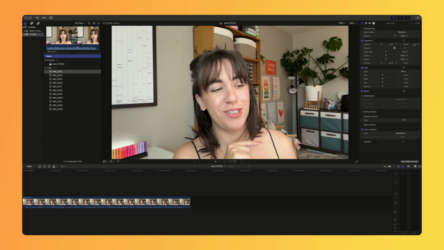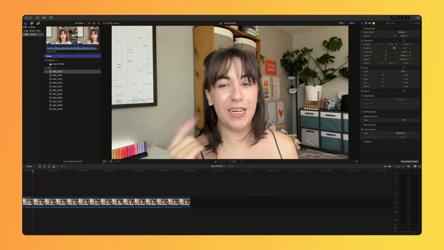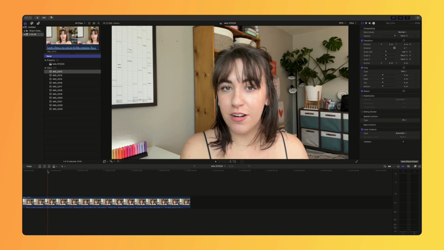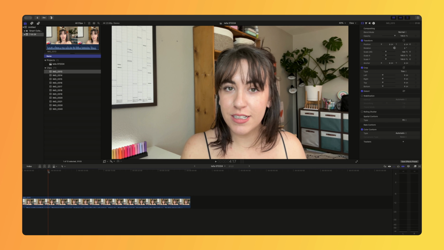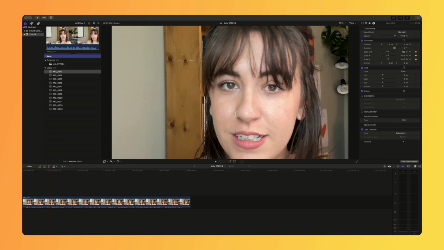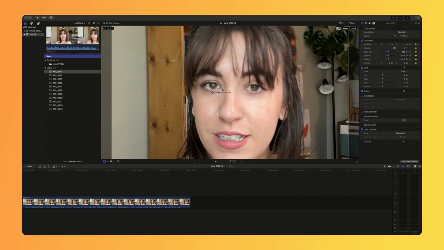So what I'm going to do is if I hover over the position section, you'll see this little add keyframe button. This is basically going to allow us to create a mini animation. So we're going to add a keyframe to the position and the scale, and these will all turn yellow. Then we can skip ahead in our video to the point where we want to end the zoom in on our face. So let's say right here, for example, and we can now change the scale. So we are going to zoom in, and I want to change the position here so that my eyes are in the center of the screen.